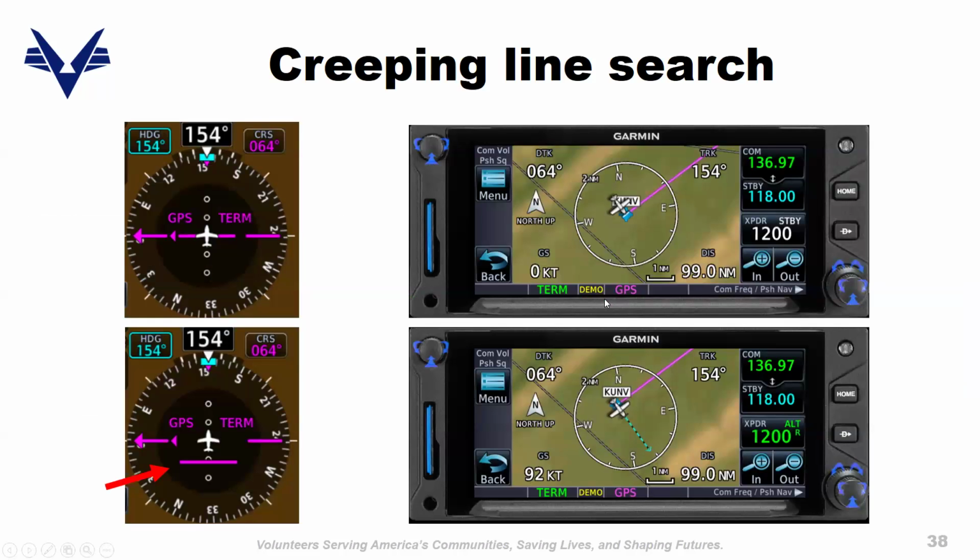But essentially what you want to do is fly over the point perpendicular to your course. So in this example, you'll be flying southeast, and 64 plus 90 is 154. That's the course you will be flying. Keep in mind, that's course, not heading. Here, again, the Garmin simulator doesn't simulate wind, so your course and heading are always the same, but that's the thing you need to keep in mind.